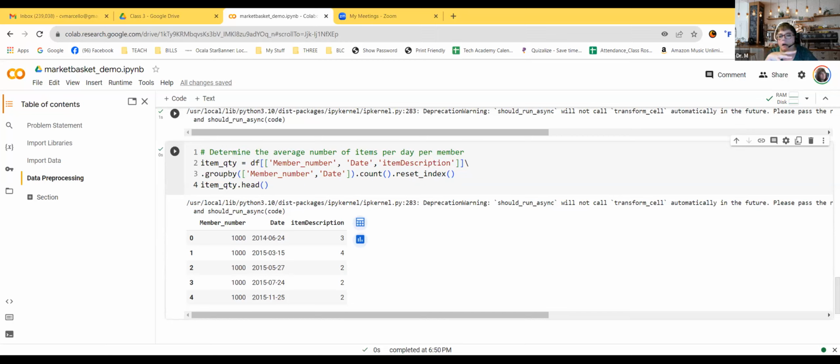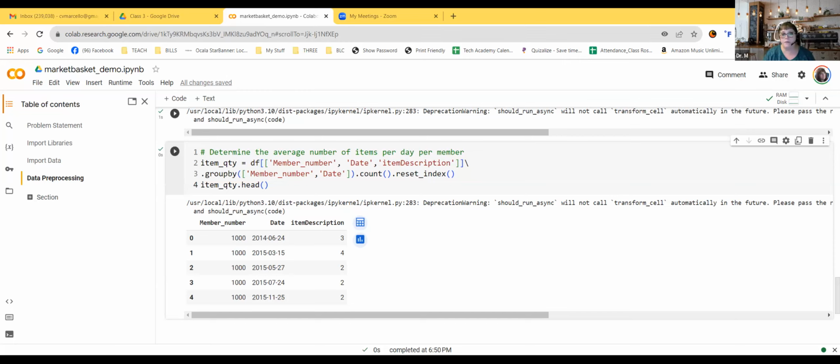Do we have high averages, low averages? Because our goal in the next step will be to weed out any transactions that only had one item, keeping those with greater than one. For this, we're just looking at members in general. So this is not necessary for the market basket analysis.